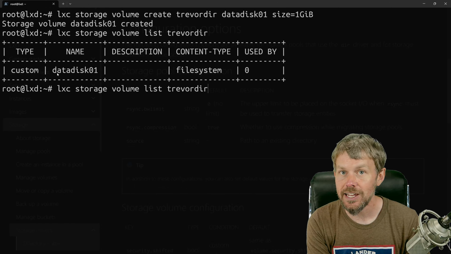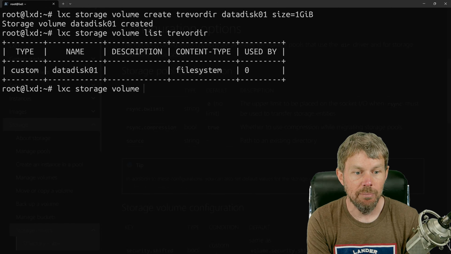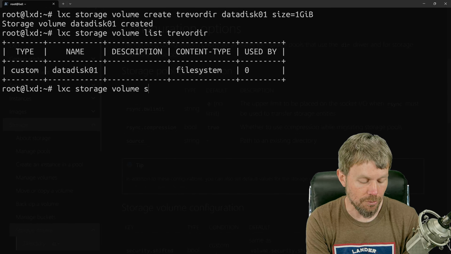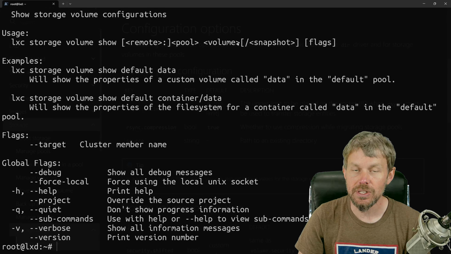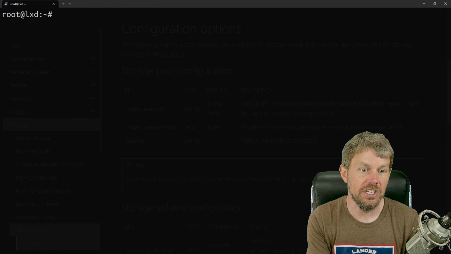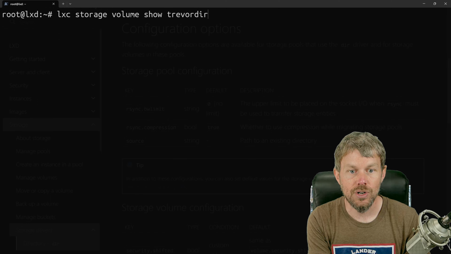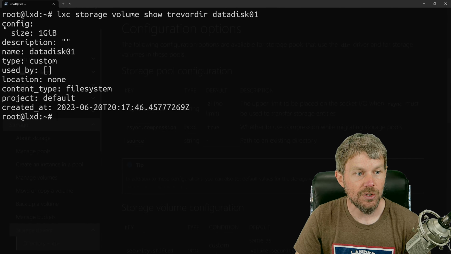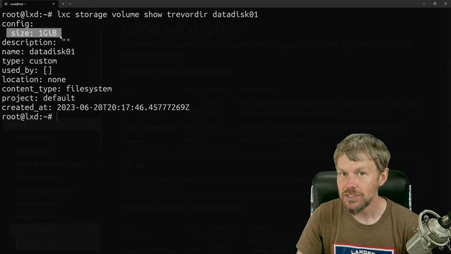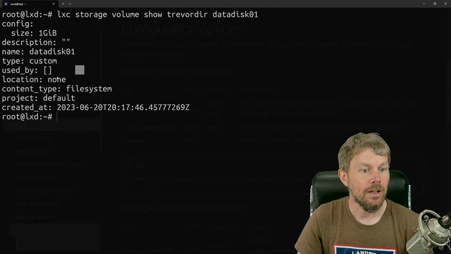You can also get details about a specific disk by using the storage volume show command here. And then we can specify the pool and the volume name that we want to show details for. So our pool is Trevor dir, and our volume name is data disk 01. And as you can see under the config section, our size is 1 gigabyte. Awesome.